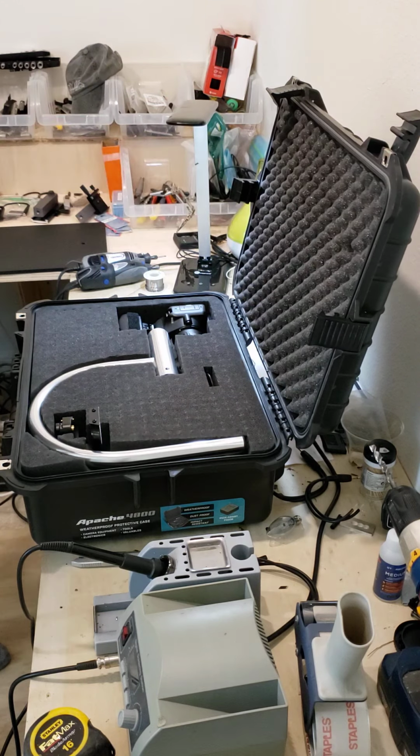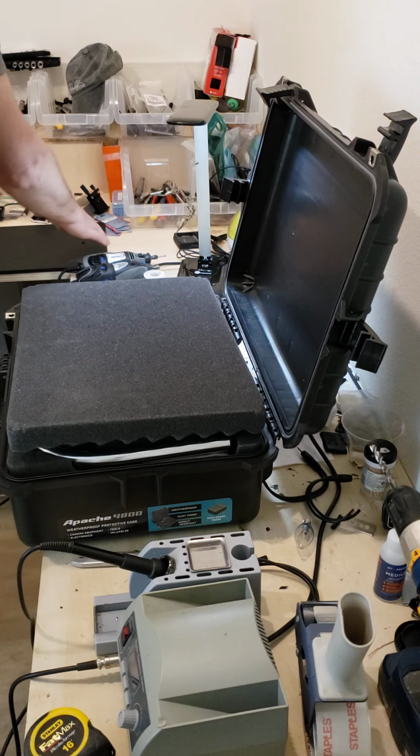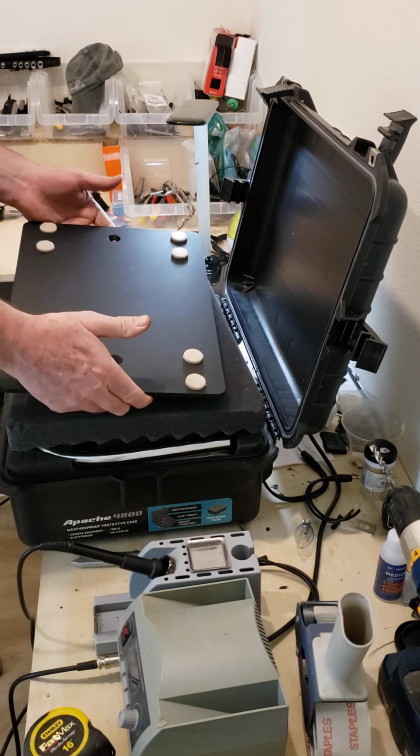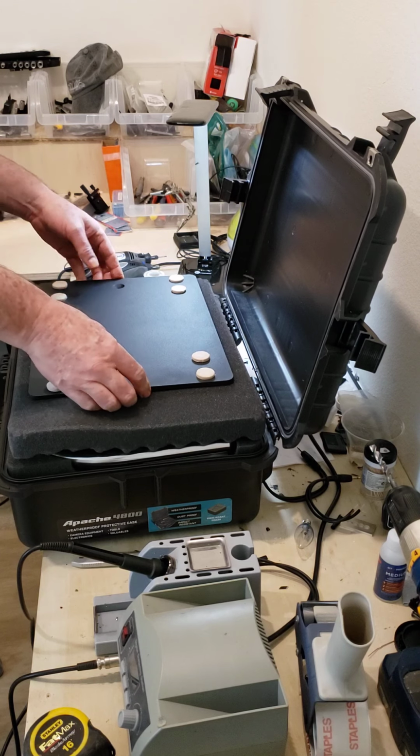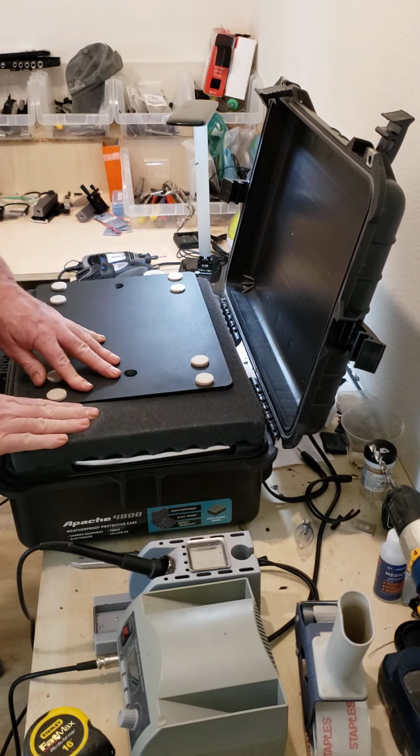And then you're going to put the face cradle in. Pull the foam from the top down. I make sure that it's all lined up so that it's straight and nice. Then we're going to put the plate back in all the way over to the side in the middle. And then the top can come down. Sometimes you have to wiggle the latches a little bit to make sure that the whole thing goes down. Click there, click there, click there, click, click there.